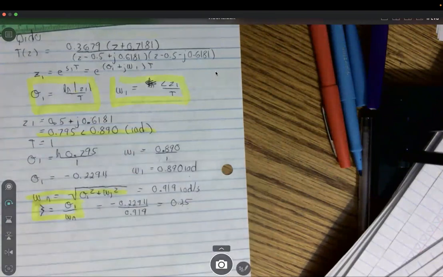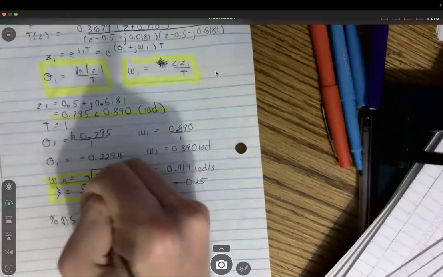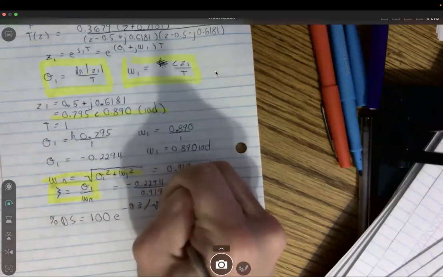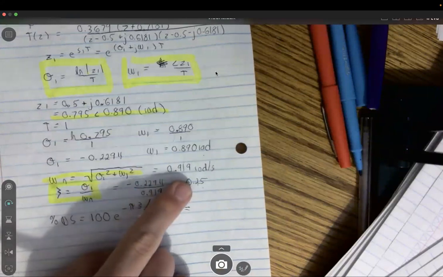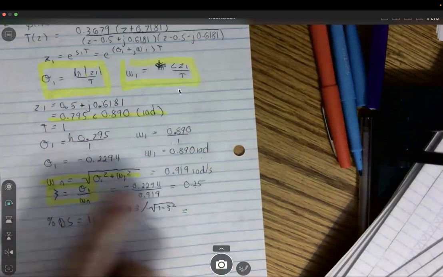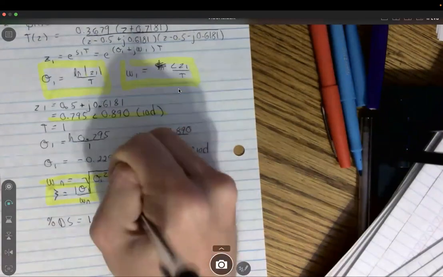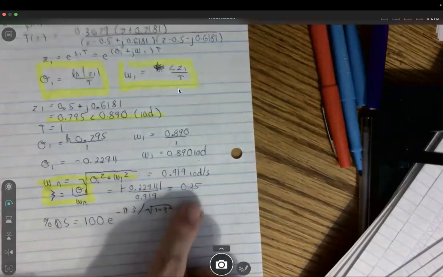And then what we have to do is solve for the percentage overshoot and the settling time. Now that we found those terms in terms of the S-plane, your overshoot is equal to 100 e to the negative pi zeta divided by the square root of 1 minus zeta squared. Using those equations, you found your zeta and your omega n. I think it's just absolute value, Fernando. It just should make sense logically that your damping ratio isn't a negative number. There might be an absolute value there. He just didn't include it in his definition, but you should know this should be a damping ratio.